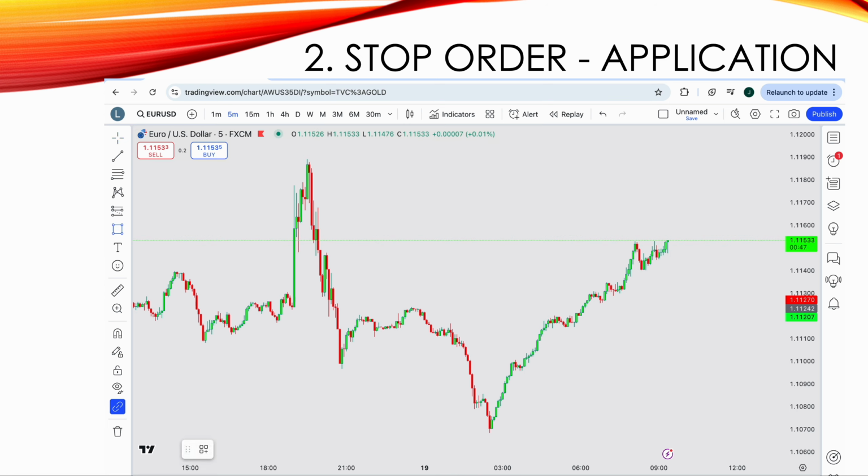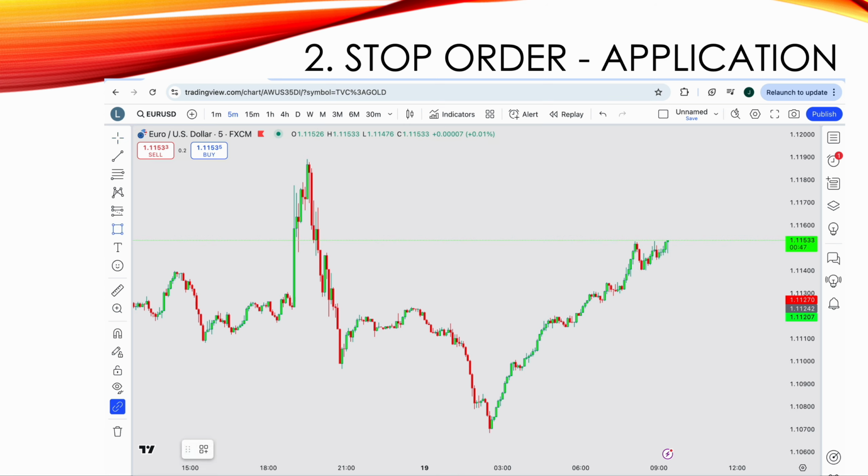Okay, let's say for whatever reason, you've concluded that price is now likely to go down by here. So the way you will set your stop order is something like this. Your entry price will be by here, put your stop loss by there, whatever it is. And if and only if price travels down by here, you will get triggered into the trade. So you can see there that you got triggered in. And that's pretty much it.